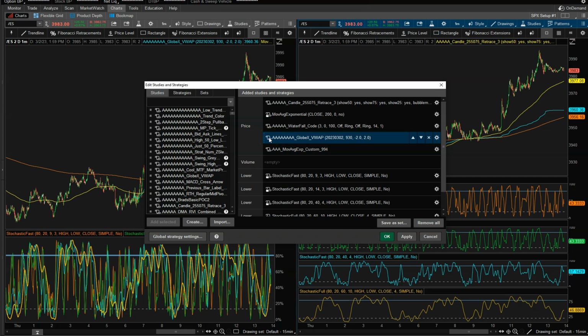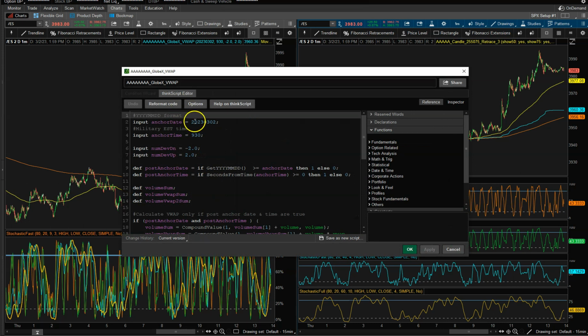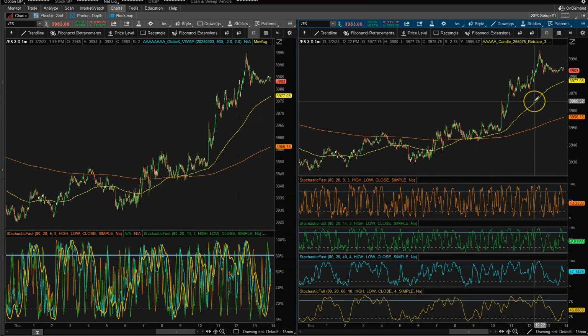If you go into the settings, one thing you might want to do is keep it updated and not keep having all these little lines every day. You could come in, left click on the code and change this top one, which reads 2023-03-02, March 2nd. All you have to do is update it. I'm filming this on the 2nd of March, so for tomorrow, I'll just go 3, apply. So it's March 3rd, and you could see it now cleans up the chart, but it'll start to print tomorrow. It just keeps the chart a lot cleaner.